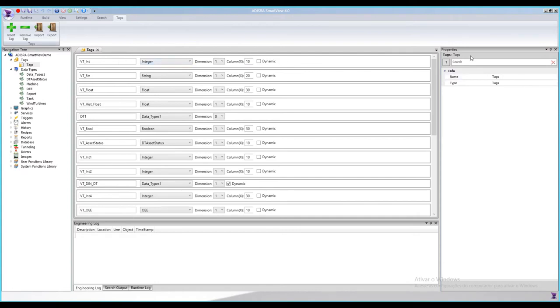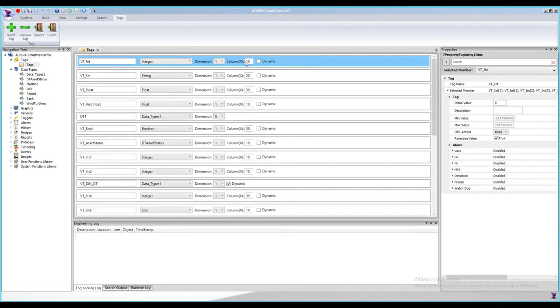Pay attention to the properties grid. As soon as I select it, you can see the property grid is reflecting all the properties that can be configured for this tag. And this is something very intuitive for you. You don't need to learn exactly what properties it does have. You can simply select maybe an element on your screen, like a button or just a tag. And you can see that the properties grid will change accordingly. And you can see all the properties that you can set.